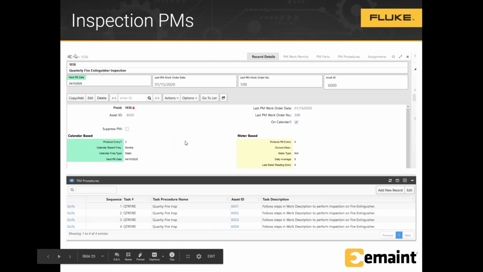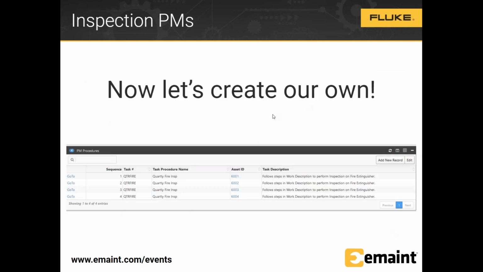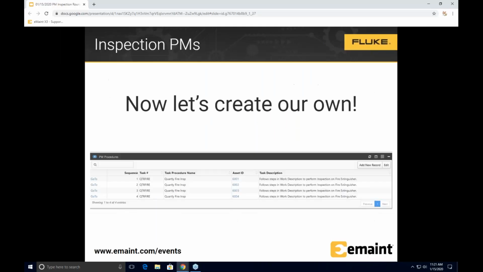All right, so after you've created the PM, if you have one of the configurations that I mentioned before, which was the work procedures or the PM procedures synchronization, then your PM procedures will automatically be populated based off of the task number that you put into the PM. If not, then you would have to go to that task and publish it so that it publishes all of those task procedures to the PMs that were associated with it. So let's go ahead and show that process.